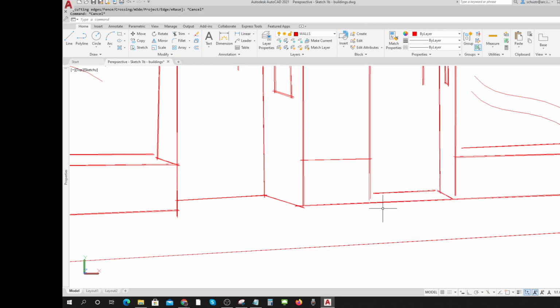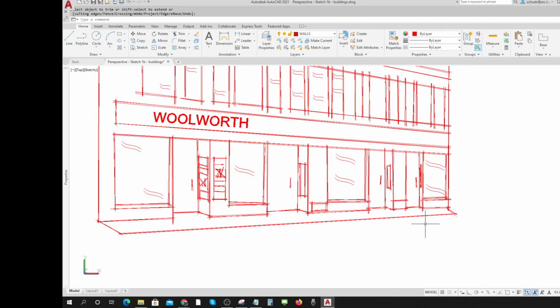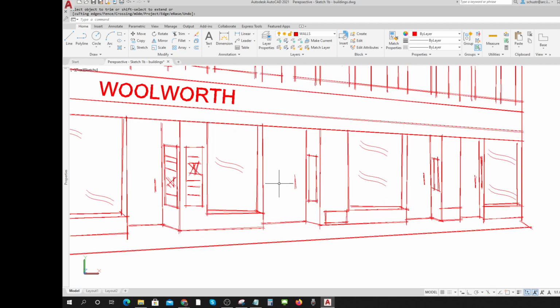That one won't do it because my line doesn't go past it. Let me make the line go past it. There we go. And so now it just looks a little more clear that those are recessed doors, and that there's some sort of a wall. And I showed kind of a recess on this window. It's not quite right, but it's only a sketch, so that's okay.